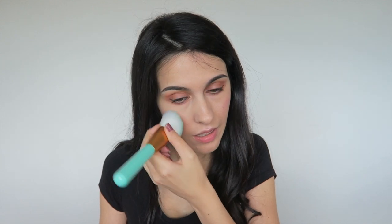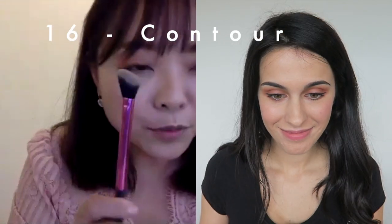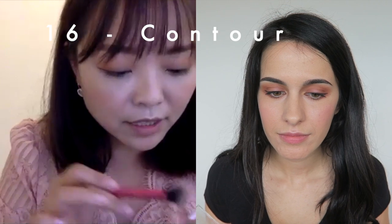It's so fresh. Now usually she applies highlighter on her nose to make it look a little bit bigger, but she told me not to do it because my nose is already big enough. I like Asian noses. They're so cute. Oh, I like Western nose. Now highlight your cheeks right under your eyes. The contour brush. You don't need this step.